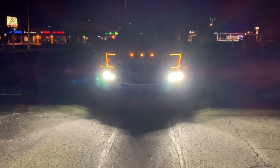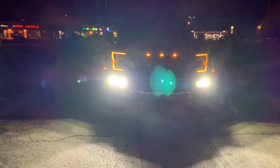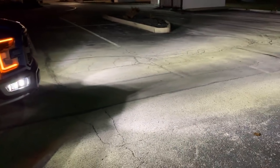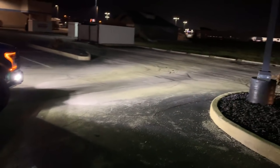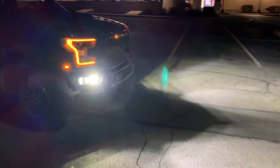Now I'm going to go ahead and flip on all the lights so you can see how much light they put out. Here are all the lights on. The ambers are still lit up but you just can't see them anymore because they're drowned out by all this light. This is going to be the most powerful fog package combination you're going to get — the side shooters shoot light way out to the side quite a ways and to the front and far away. It's a really good combination for all around.